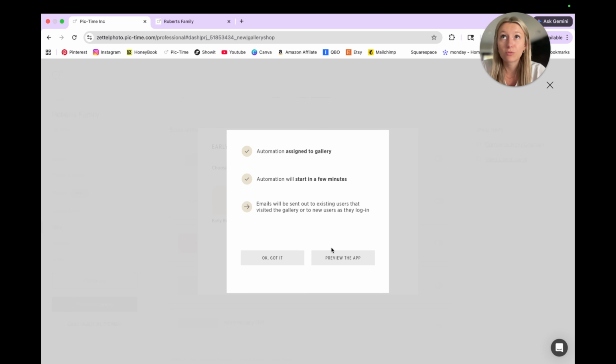They don't have to hassle around with downloading. They don't have to wonder if their prints are going to be good enough quality. They don't have to go through all of the cropping or anything like that. It's all within Pic-Time itself, and it has its own shop. So clients have a really easy time ordering prints, which gets you more money in your pocket.